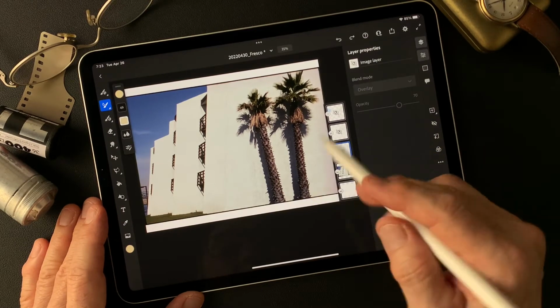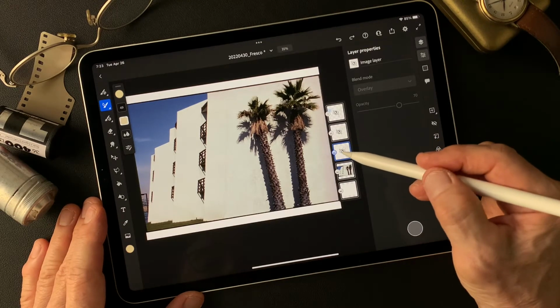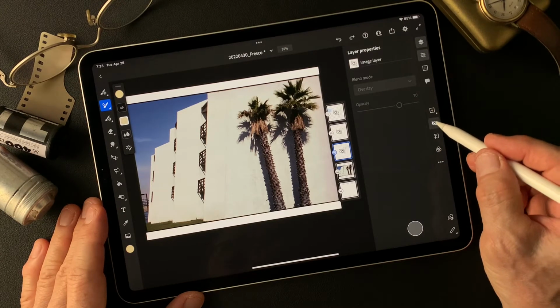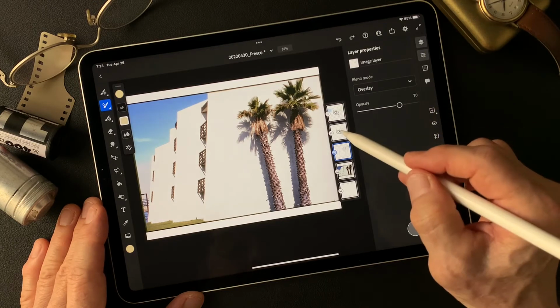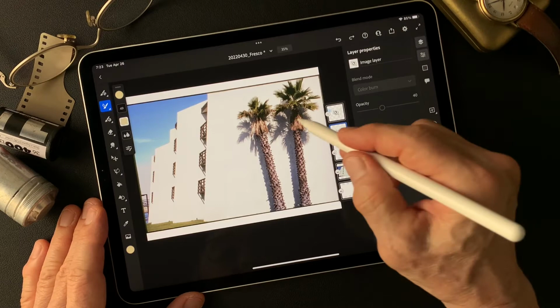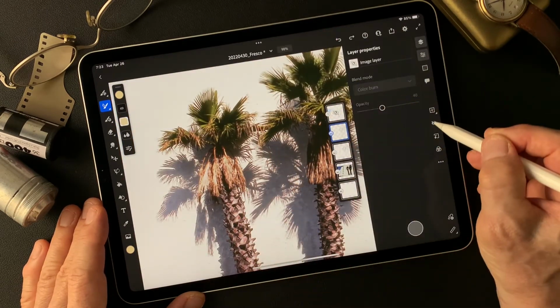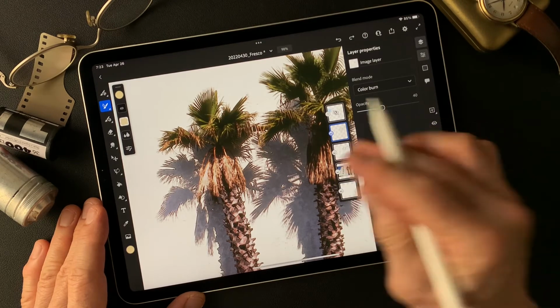Now this is the original image. Then I add this pencil drawing type image, two of them. One is turned on, overlay 70% to lighten up. Then the other one is color burn 40% to add a little bit of contrast and give it some edge on top of the pencil drawing type image.